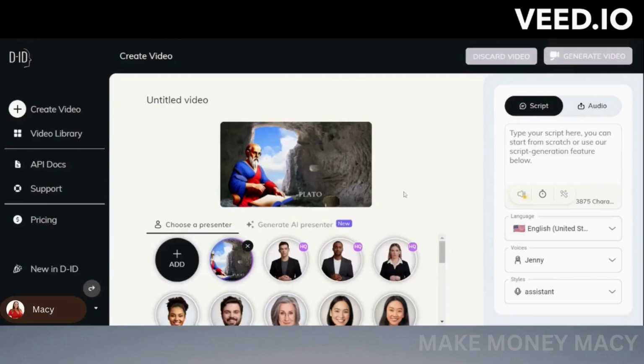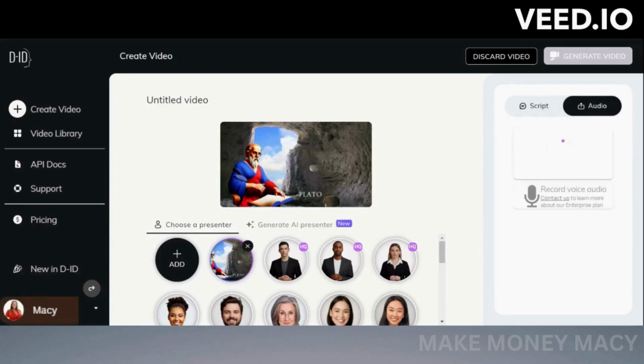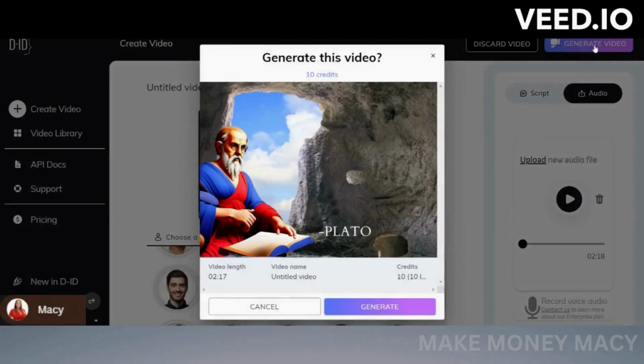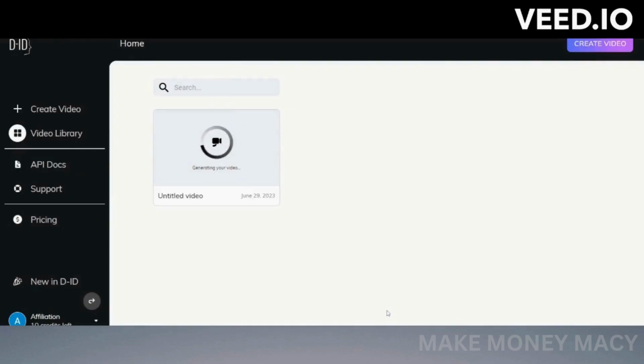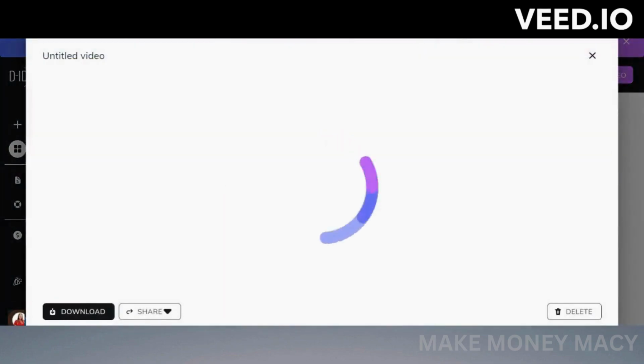Now that you have the image, you need to insert the audio. As you can see over here, you can just insert the script of your video, but notice that the number of characters you can input is limited. So in order to get around that, you can click on Audio and select the audio that you've generated using 11 Labs. Now that you have the image and the audio, click on Generate Video. The video gets downloaded. Click on the video and your character should be talking now. He should actually say the speech that you've created in 11 Labs.